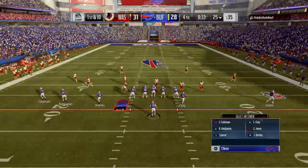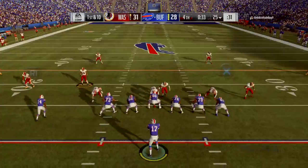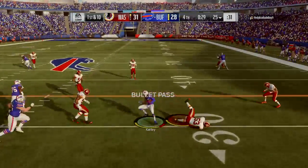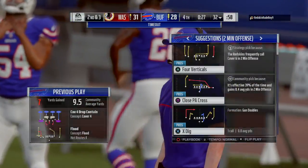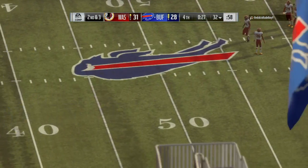Your sequence of plays has to get you out of bounds. Completions, get out of bounds, gain some yardage. Then when the clock hits 7 seconds or less, now you get a decision. Are you in field goal range, or is it Hail Mary time? Because from 7 seconds down, you don't want to take a shot that you're not going to have another play. We'll see how they handle it.